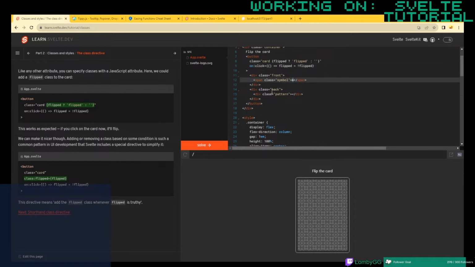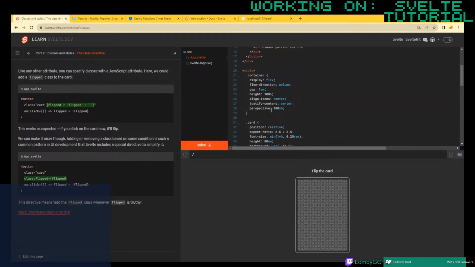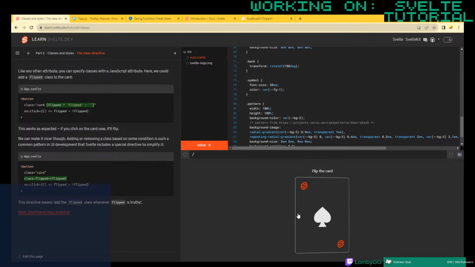And we've just got a spade on the other side of it by the looks of it, plus loads of other stuff. Okay. We can make it nicer though.